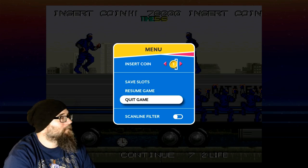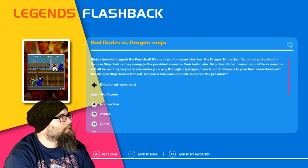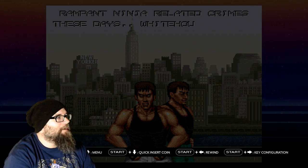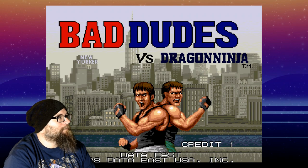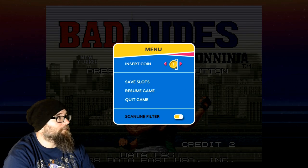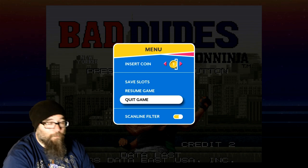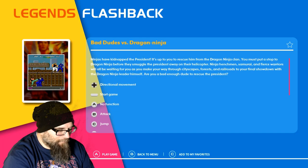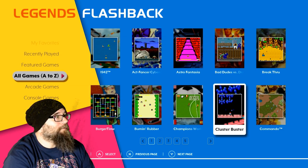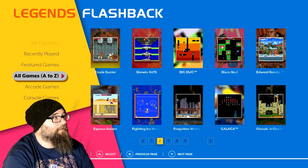I'm sure this is running pretty long in the tooth, so we'll pick one or two more and go from there. For the price I paid, not too bad. You can buy a brand new one at Walmart right now that has the Super Star Wars games on it that were on the Super Nintendo — that's $40, which still isn't a bad price for getting that many games, and especially the old Super Nintendo Star Wars games.